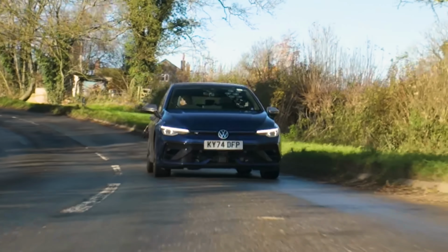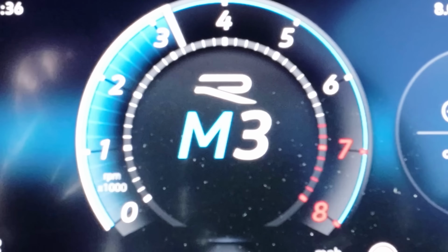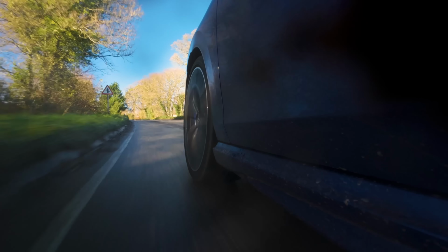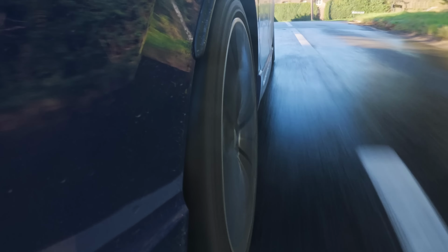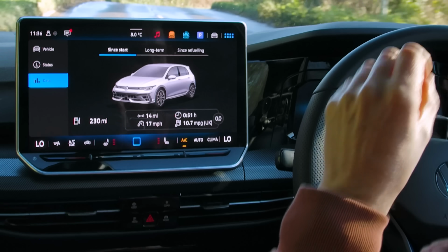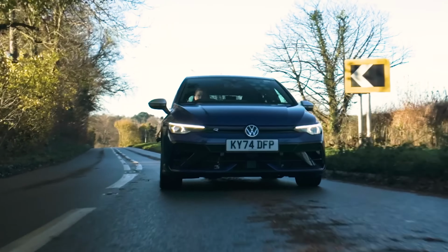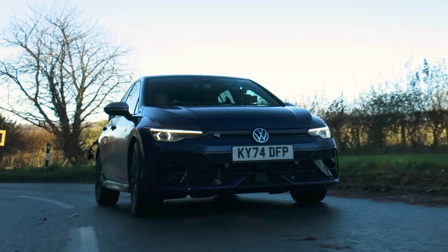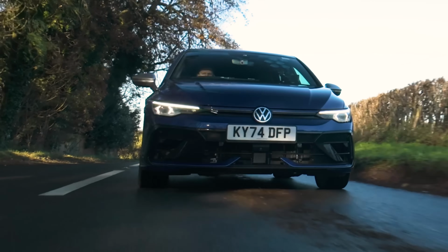And then there's the engine, which absolutely rips. Really makes you want to rev it all the way to the red line. And the good thing is the brakes have so much feel that you can really control your braking. Got to give a special mention to the suspension as well. So I've got this adaptive setup in race mode at the moment, and normally with race mode you'd end up getting bounced about all over the place, but this, while it keeps the car nice and flat in the bends, it still is able to deal with the bumps.